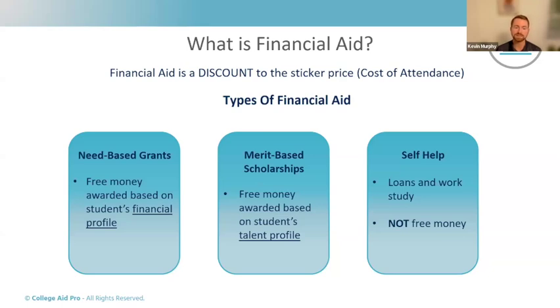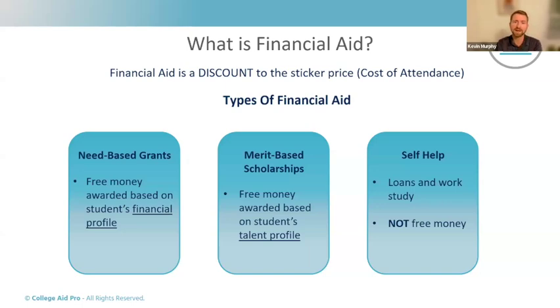One of the types of discounts is a need-based grant, and that's going to be based on your income and assets, right? So the information that you put on the FAFSA, that you put on the CSS profile, that's what's going to determine that. Now, merit-based scholarships, they're based solely on your student's talent profile or academic information. So like GPA, test scores. That's what colleges are using to offer merit scholarships, right? And many, many colleges are discounting costs 40, 50% for most students who apply. It's just a matter of, if you're focusing on merit-based scholarships, making sure that the school gives merit scholarships, but also that your student fits within the range that they're going to award them.